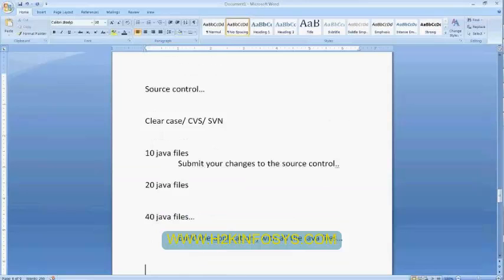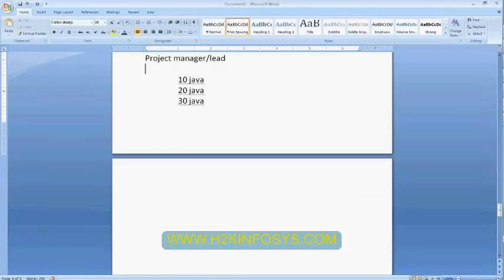You are supposed to complete all the code within 2 weeks. So each and every person gets 2 weeks. And after 2 weeks, they'll specify, go and check in your code. Check in is nothing but submitting your changes to the source control.